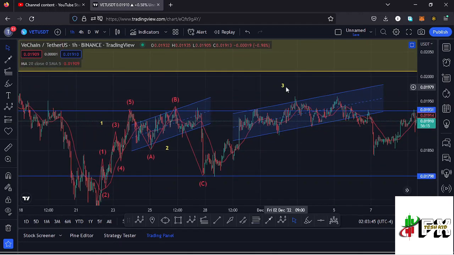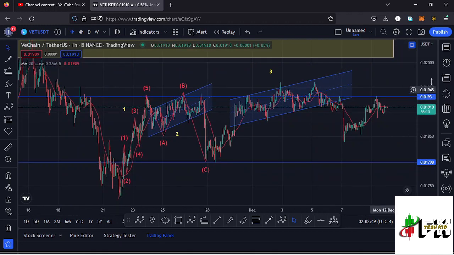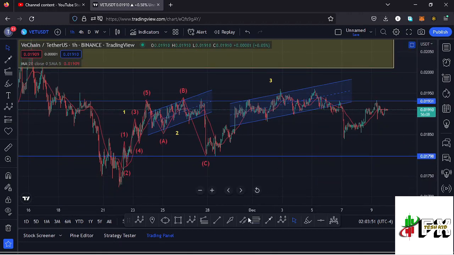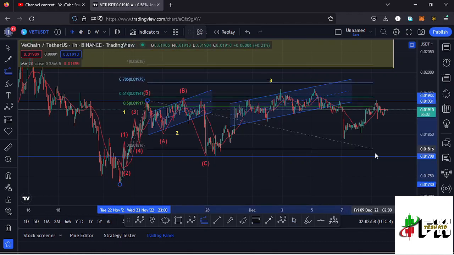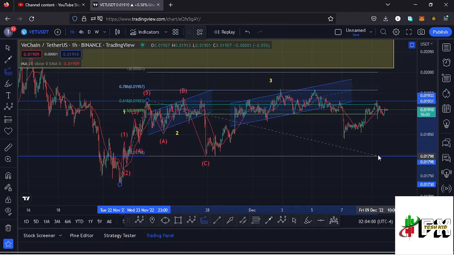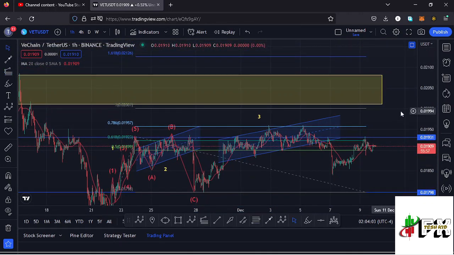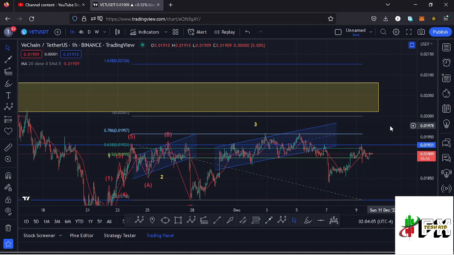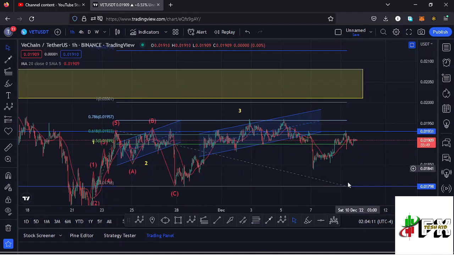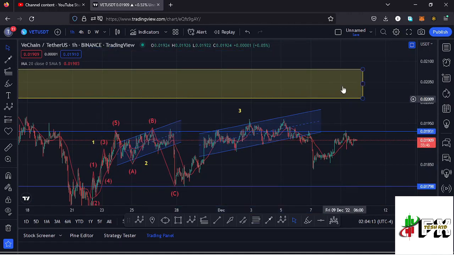to the upper side in the formation of a higher Elliott wave count 3, first sketching out a minimum target area to the upper side in the formation of that wave 3 using a trend-based Fibonacci, connecting it from the low of the first wave to the high of that wave 1, then dragging the Fibonaccis to the low of the second wave. That gives me a minimum target area to the upper side at the fib level 1.618, and that is at around the $0.021 mark. And for us to fully maximize that target area, we need to manage to break above the area of resistance at around the $0.02 mark.